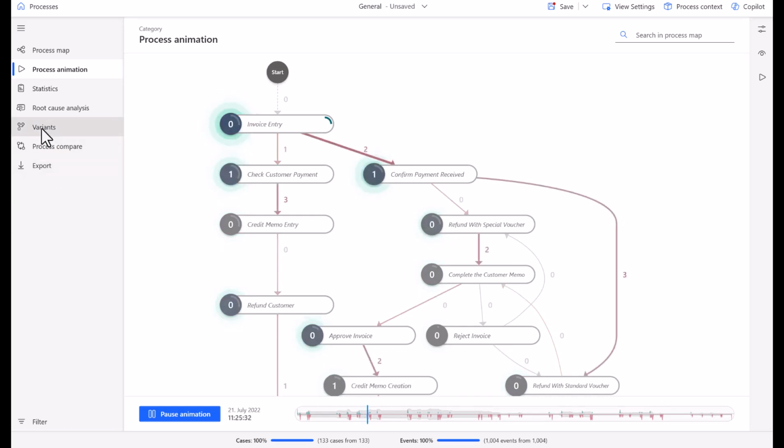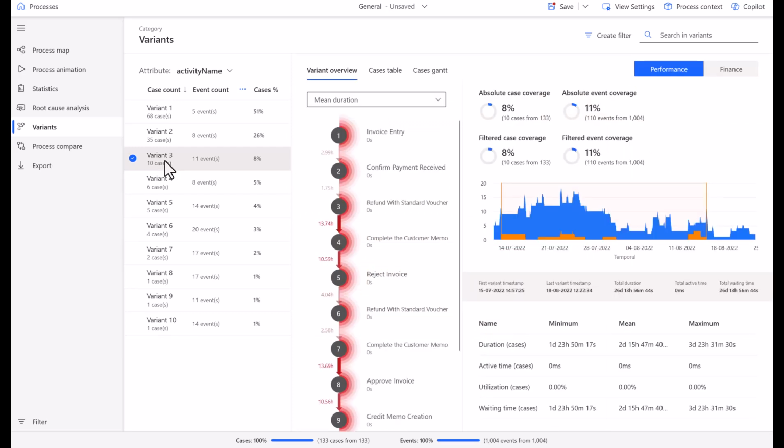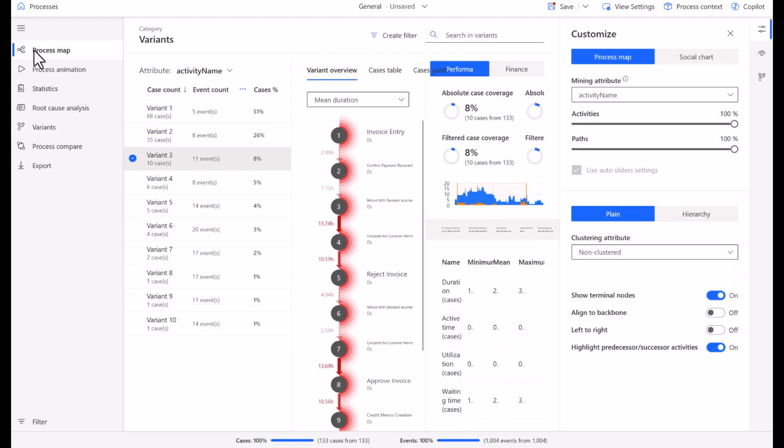I think I said variance. This is basically a way to cluster each type of execution. If you look at variant 1, 68 cases went through that, variant 2, 35, likewise. This is a great way to understand the number of cases and number of variants of how executions happened. You can select each one of them and see how execution has taken place and whether there is room for improvement at all. Process mining is the capability which helps us unearth insights so that you can look at automation and optimization of operations. Let's go back to the process map here.